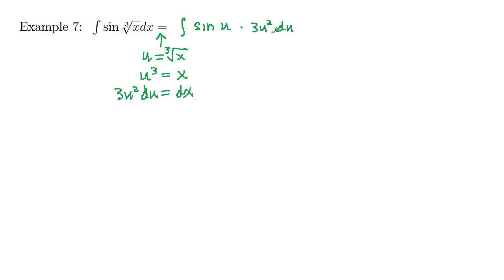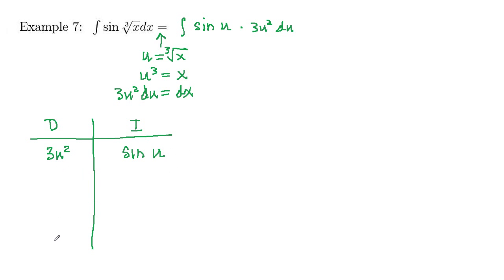So now I've got a polynomial times a trig function. That is indicating an integration by parts, and also my power is second degree here, so that's going to be 2 integration by parts. So I think for this one I am going to use the tabular method for integration by parts. So we want a differentiation column and an integration column, and your differentiation column is always going to be your polynomial. So 3u squared here, and our integration column will be the sine of u.